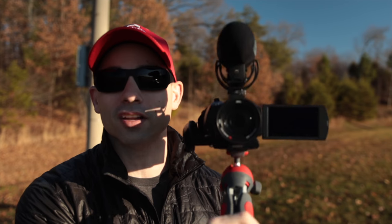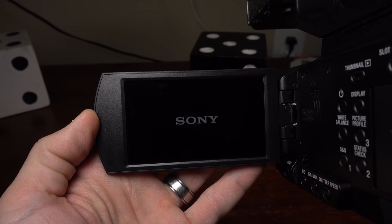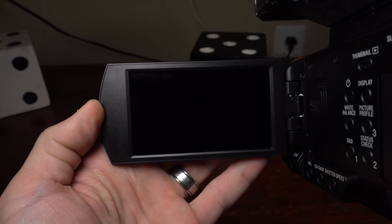Sony has started to crush it in the autofocus department. We're on a Canon right now which has dual pixel autofocus — really good — but Sony is really chasing after them. Number two: does it have some kind of way to know that you're recording and monitor it once you hit record? With the NX80 you get both — awesome autofocus and you can see what you're doing as you're using it. It is incredibly powerful like that. I don't know why we don't like camcorders more. I'm incredibly impressed with how easy this thing is to use — it is one of the least fiddly cameras I have ever checked out here on the Everyday Dad.